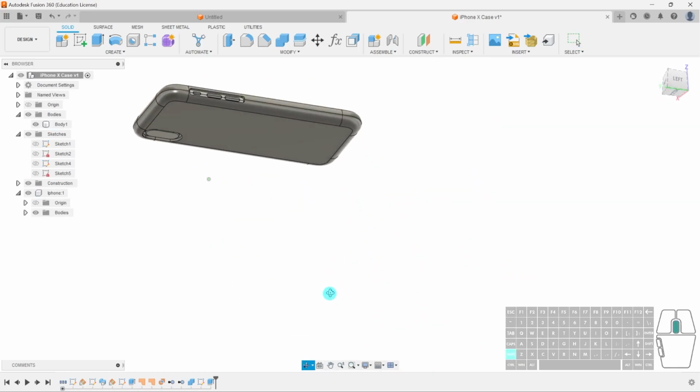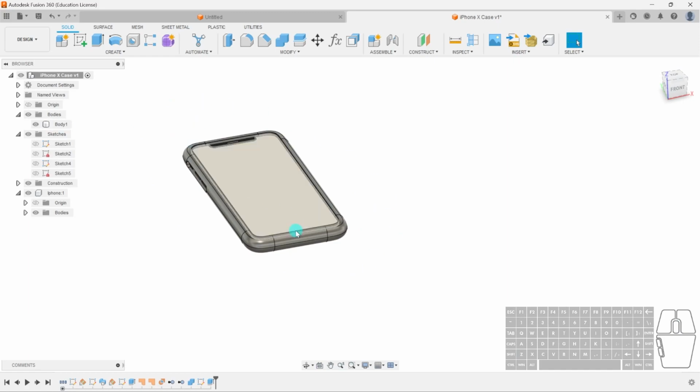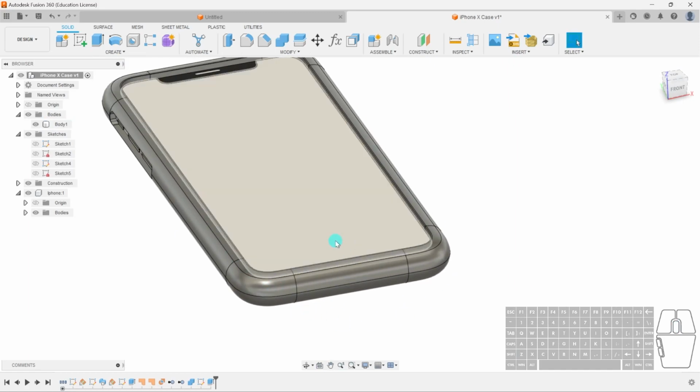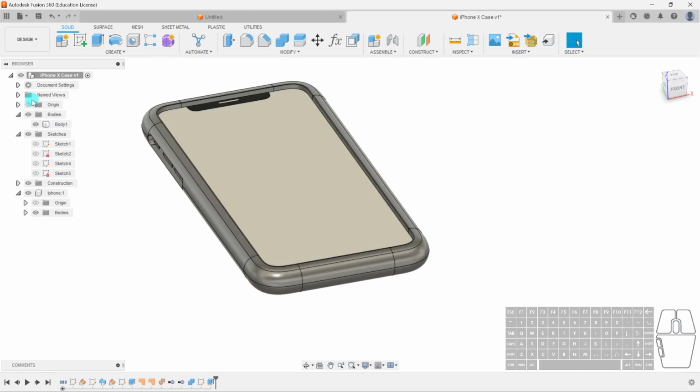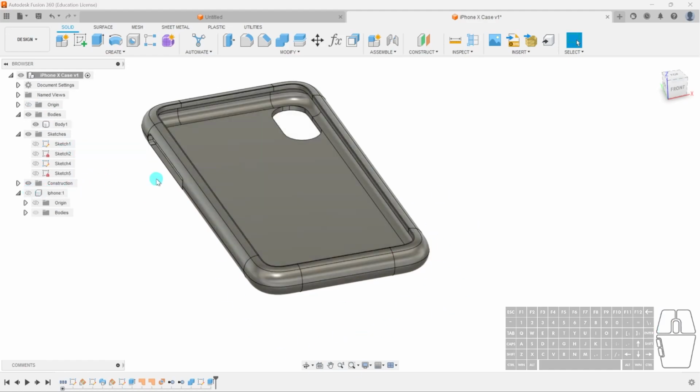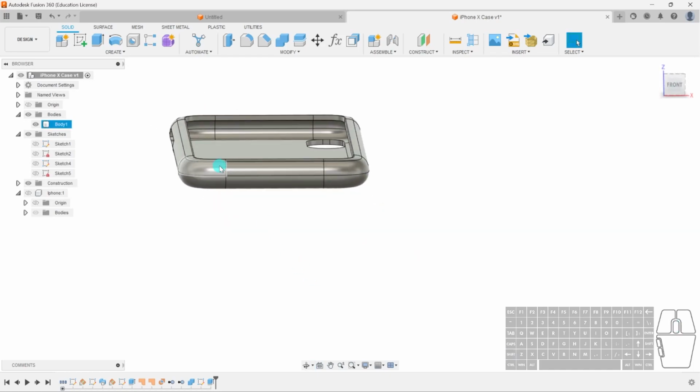Okay, so now we've got our phone case wrapped all around. If you were to try to actually put this in your phone, it's going to be very, very difficult. Because if you think about it, there's no opening for it to actually slot in. So in this case, I'm going to create a cut on this bottom edge so they can access the charging port as well as to open it and slip your phone in.